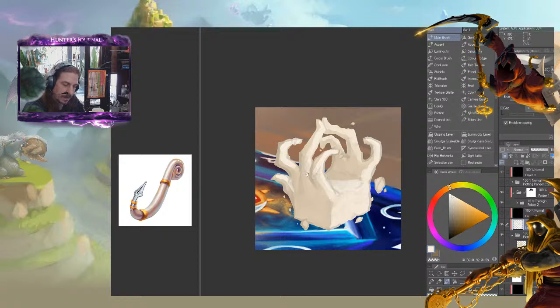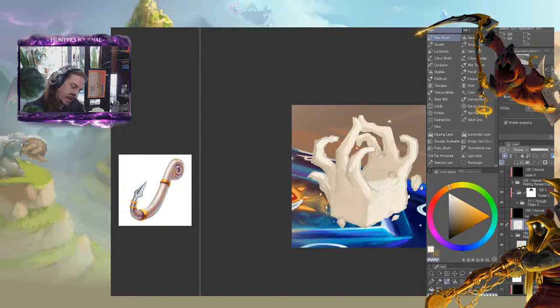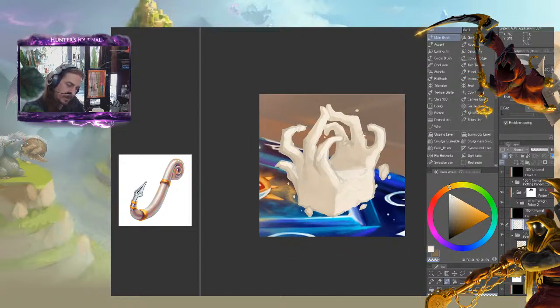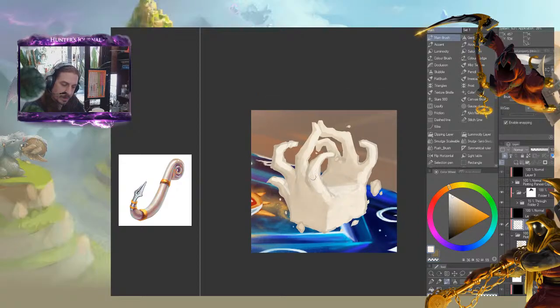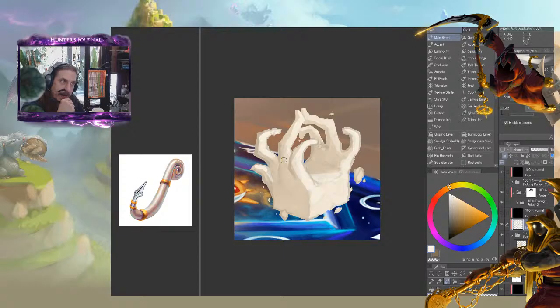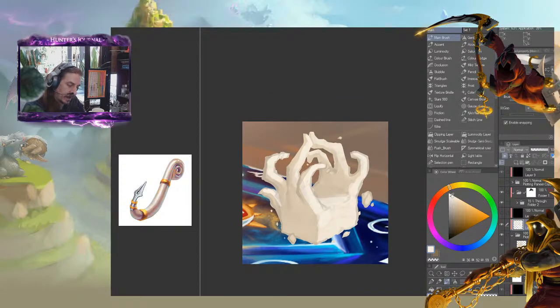So the light kind of pouring between them there. And I think it needs to be an even more pure white in a lot of places. So I'm going to do a whole other layer.